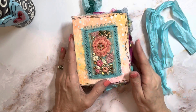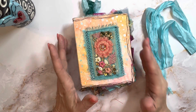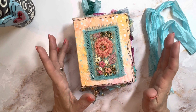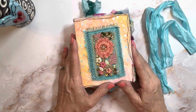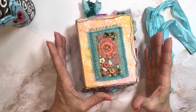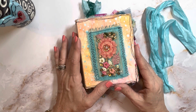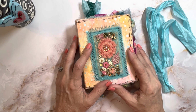I fill them chock full with jelly print papers, which gives you an automatic background for that day, whatever you want to work on. It gives you freedom from the fear of breaking that blank page, and they're just so fun to work in. It's on a small scale as well, so you're not having to fill a full page. If you're wanting to start a mini art journal or just do a challenge that takes you through a month or several days or even a full year, then these are really good for that.